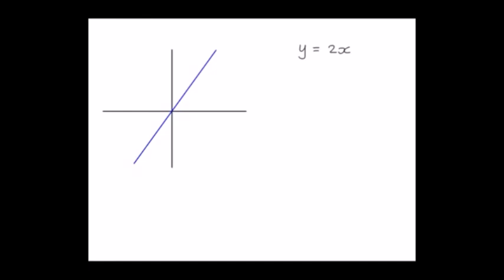Okay, starting with this graph, y is equal to 2x. This graph is y is equal to 2x minus 4. So I've taken the previous graph and all I've done is just moved this line down by 4 units. So y equals 2x minus 4. And then we can go from here to the modulus of this. So now we have the graph y is equal to the modulus of 2x minus 4.